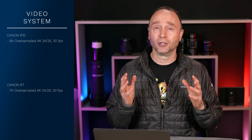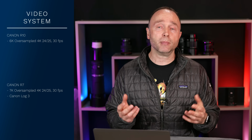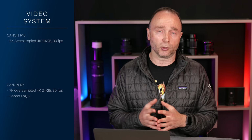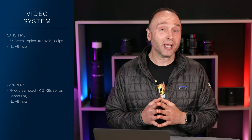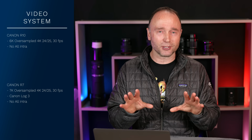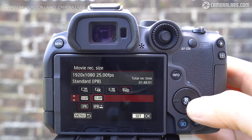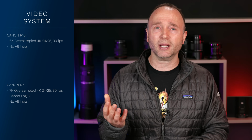And on the Canon EOS R7, we also get Canon Log 3, which is a really big deal. So that gives us 10-bit, it gives us more dynamic range in the luminance. So when it comes to shadows, highlights, and midtones, we just get a more representative look as to what we see with our normal eyes. But there's a bit of a downer here, that we don't get All-I. I'm really surprised. Now, Canon Log 3, I should clarify: the Canon R7 is the only one to get Canon Log 3. The R10 doesn't get Canon Log 3. And when it comes to All-I, the R10 doesn't get All-I, and neither does the R7. And I'm really surprised that it offers Canon Log 3, but we don't get All-I.